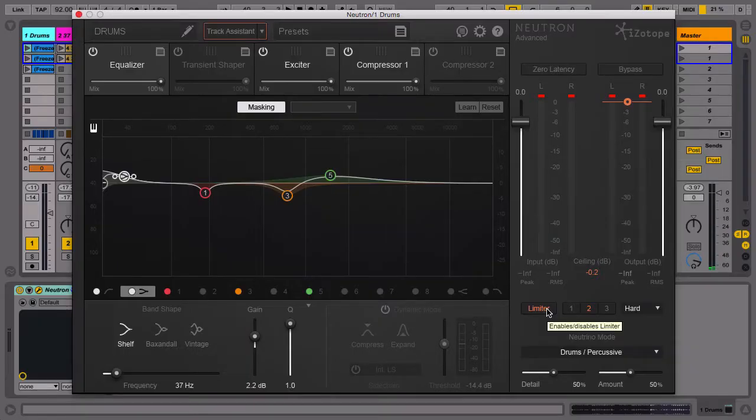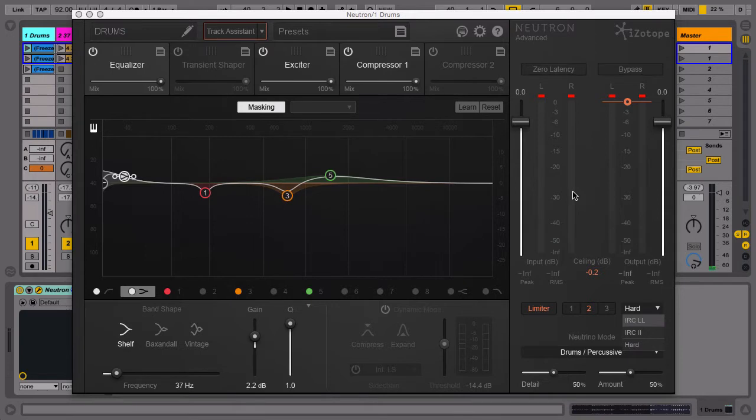So with the limiter on, you have a couple of different options. This 1 through 3 gives you, this one's first is clear, mix, smooth, and then thick. This gives you the options of transparent with high latency, low latency with added color when pushed, especially in the low end, and then hard is a brick wall limiter with 0 latency.